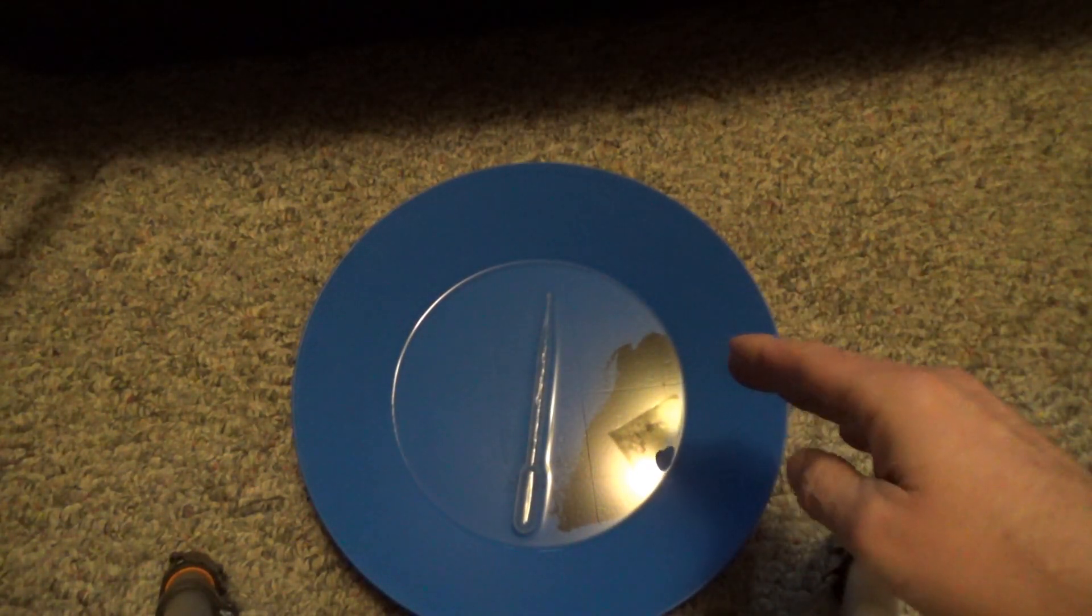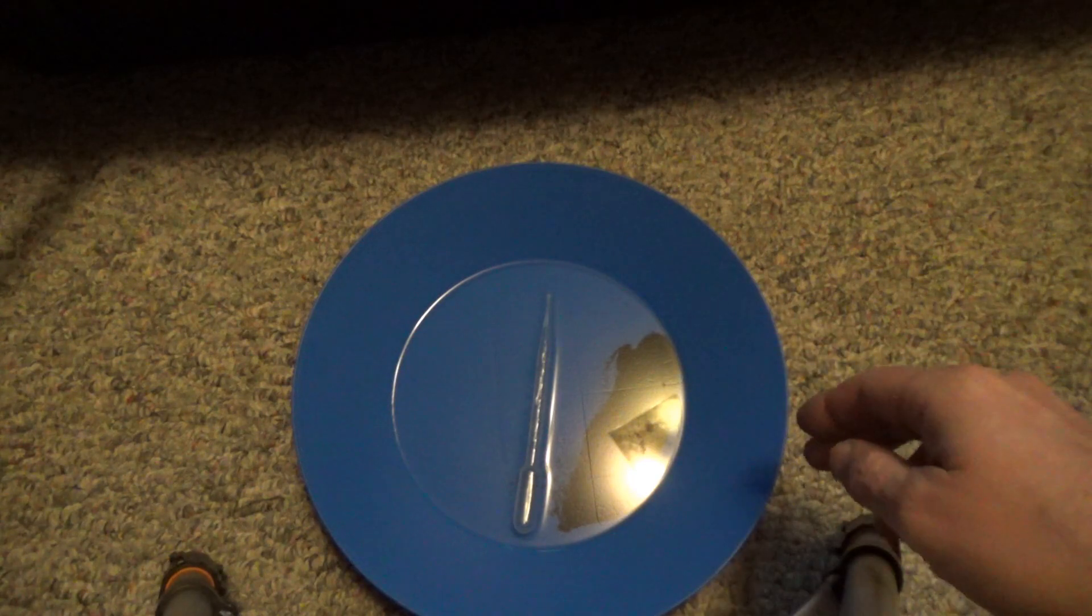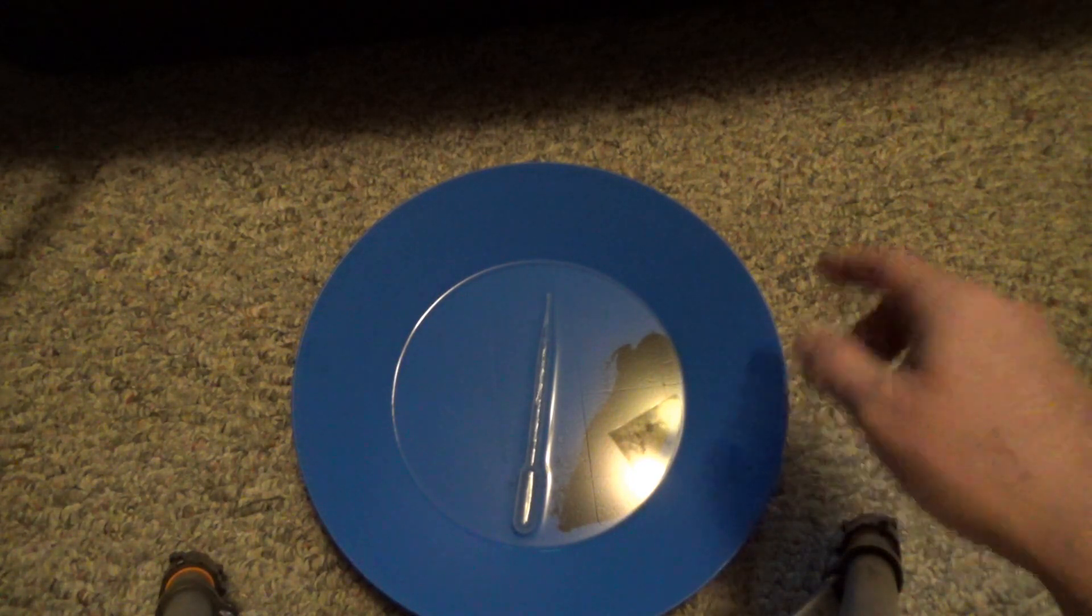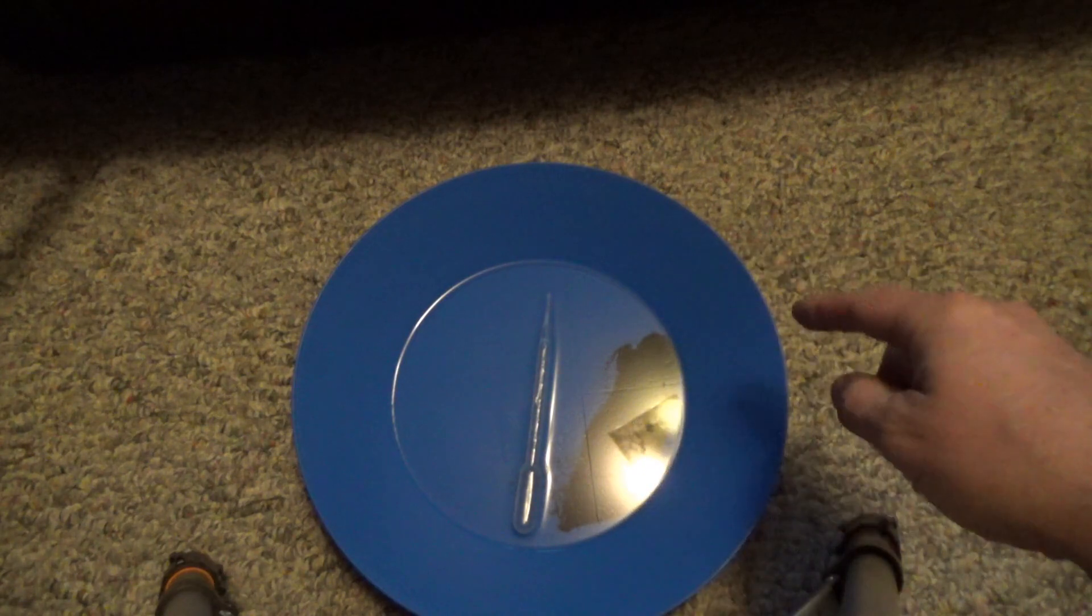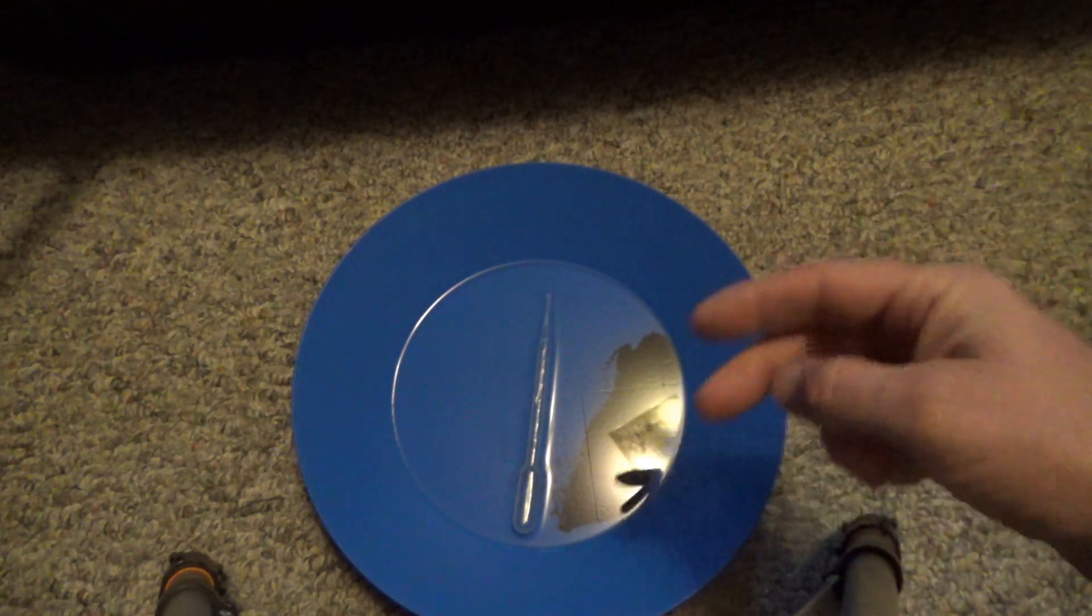The sample where I had, surprisingly, with just the colors, the colored sands, the reds and the yellows and stuff, that had gold. Which I didn't expect. And then the stuff from deep down under, those two layers that were down underneath, that's where I had the better gold. So now I know where to go with the sluice box and go back and get some serious gold next time. This was just a sample. Why I'm so excited. Because it was just an experiment, just a sample I brought home. And I did find gold. And now I know where it's at. Out of the three different samples that I had, the best gold was down underneath.